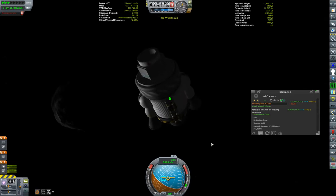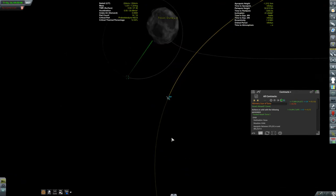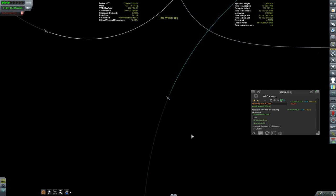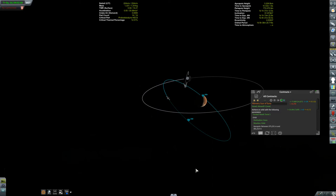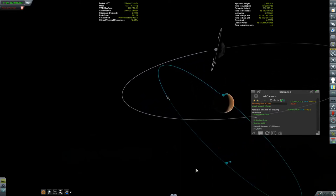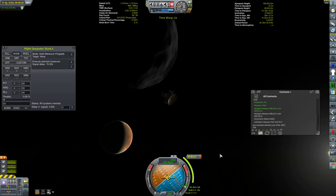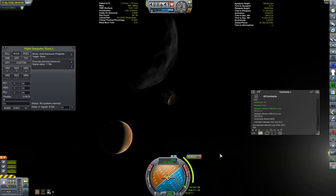You know what? Maybe this is just as well. I mean, it's in this nice orbit, but it serves absolutely no purpose. And it might be just as well because that was sort of an exploit. Maybe this is all for the best. Well, we still got more to do with the main probe, as it approaches what's hopefully its actual final orbital insertion burn.